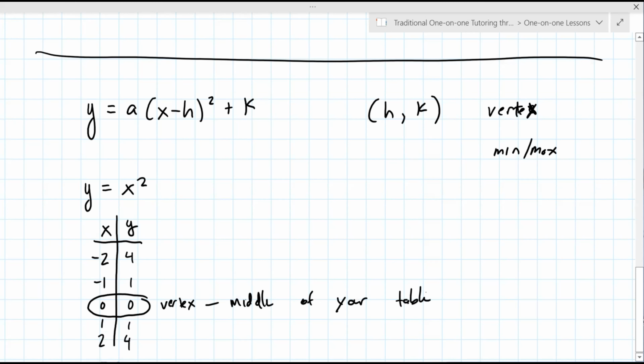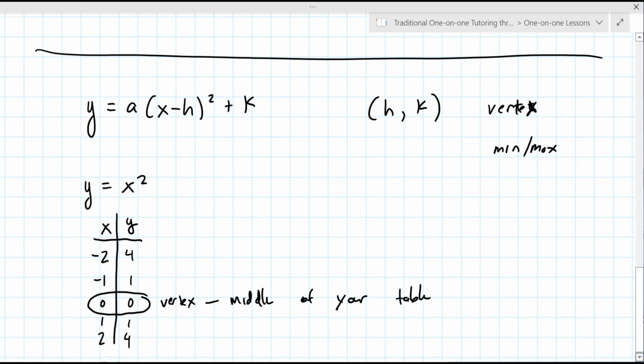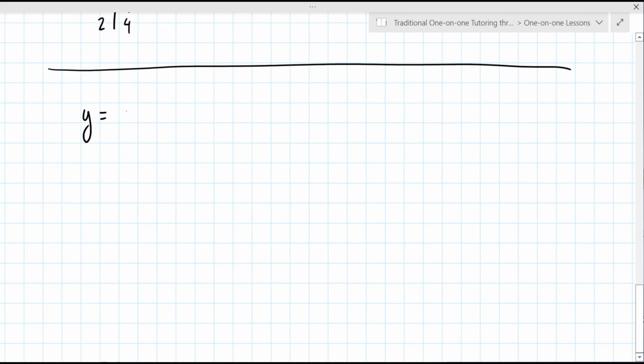Okay, so there's a bunch of different ways you can graph. One approach is to use a table. Some instructors just emphasize the moving of the points. It's totally up to you how we do it. I'll just show you a couple of different approaches here. So let's take a look at an example here. Let's say I wanted you to graph y equals (x minus 2) squared plus 1. Can you tell me the vertex of this? Would it be?